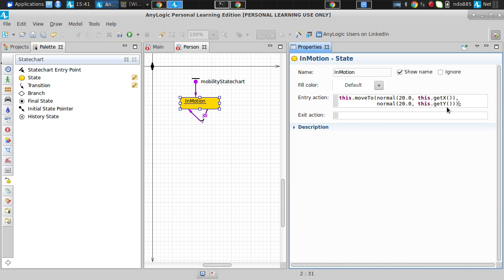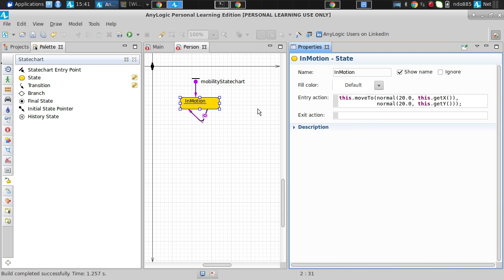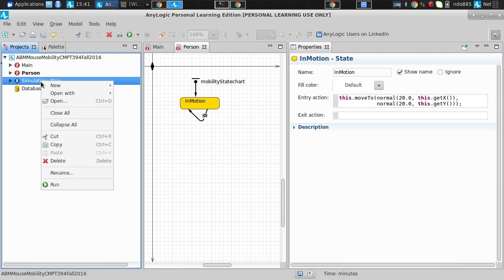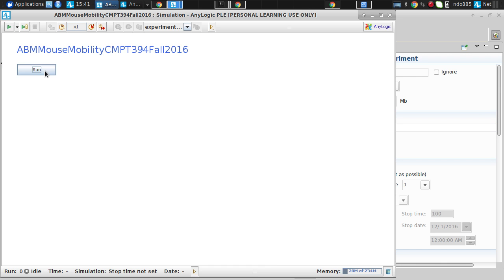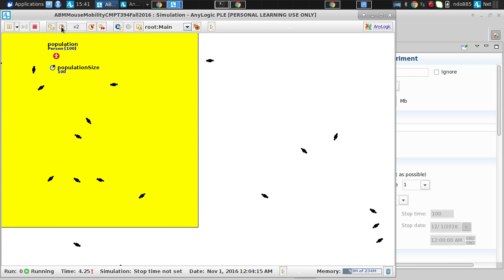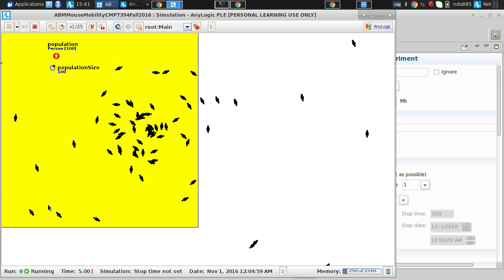Now let's be sure that it's a happy camper and the parentheses match. Okay, so now let's run this. What do you think will happen? There will be a cluster and then a couple of stragglers on the outside. The suggestion is one of entropy. Okay, they're moving around. What happens if we click?